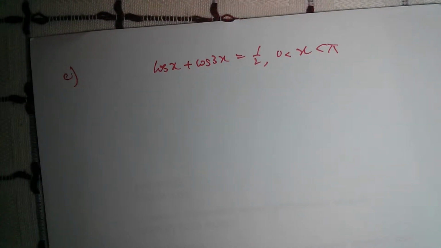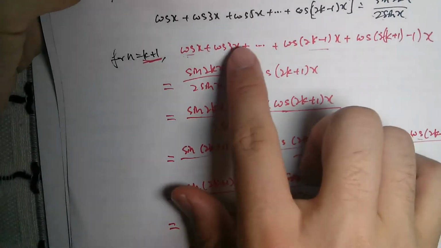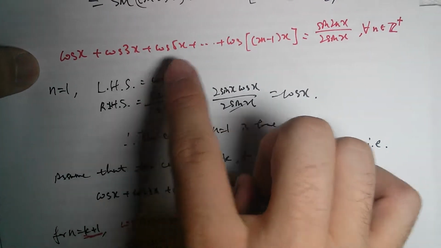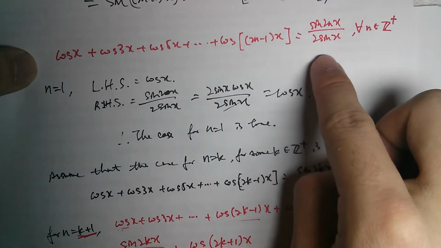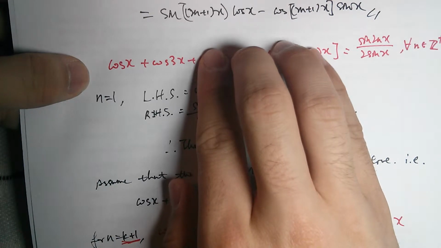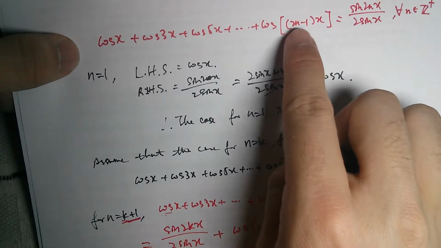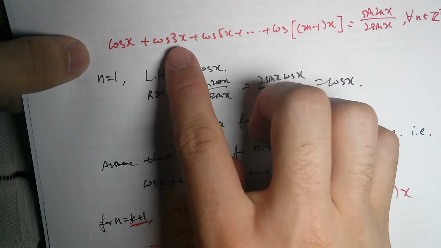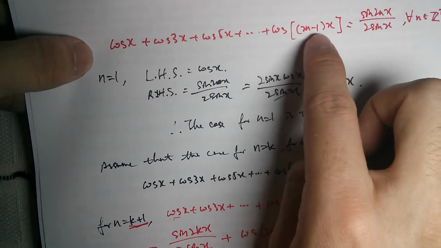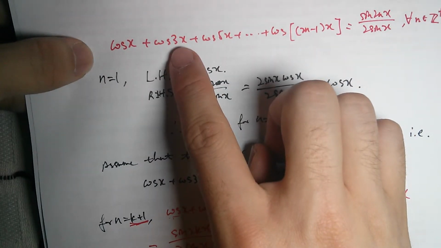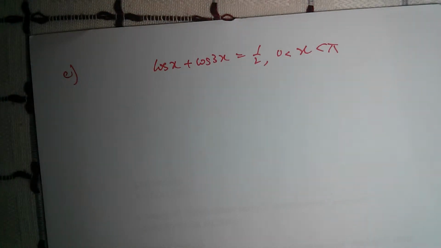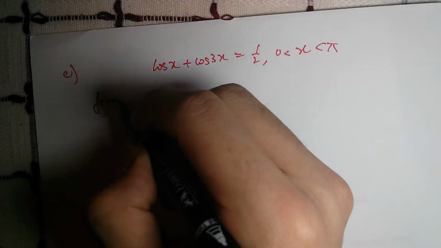So in part B, what do we got? We kind of know that, this is the question. If we have cosine x plus cosine 3x plus all the way up, we have this. How do you apply this? Well, the easiest way is, why don't we just take the first 2 terms? That is, you make n so small that 3x is already the last term. To make 3x the last term, you want 2n minus 1 to be 3, which basically means you want n to be 2.